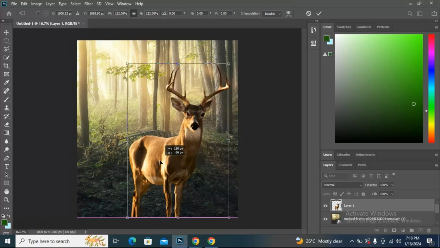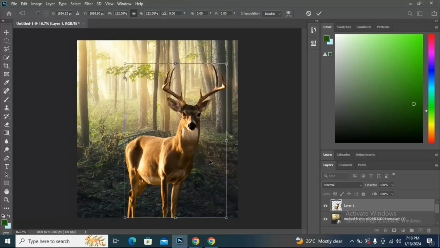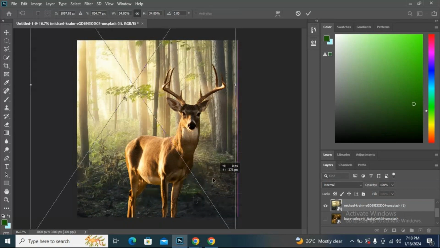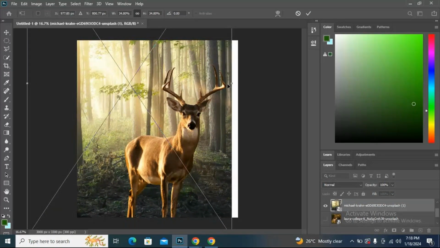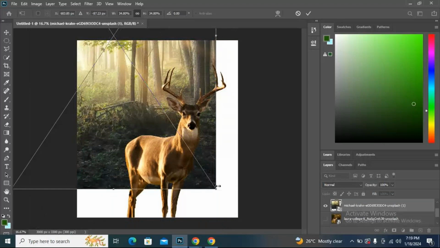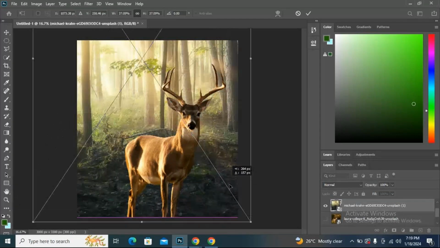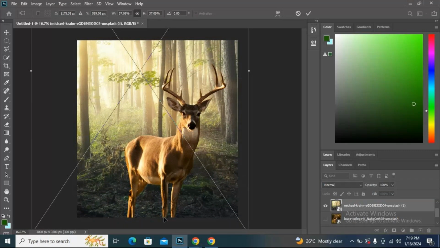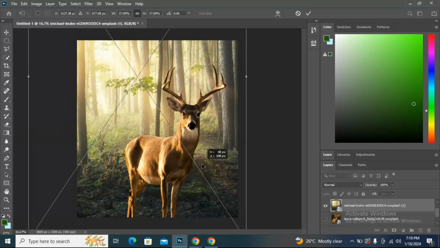You need to arrange it properly, and after arranging it, go to that background image and arrange that image also properly, because here the legs have been cut. So you need to put the stag like this only.